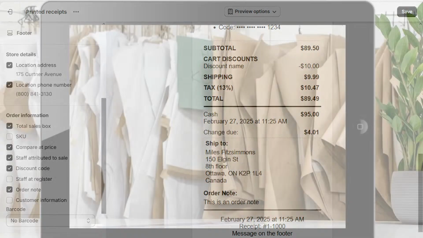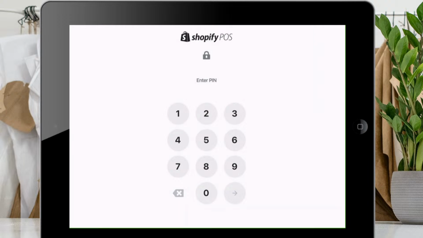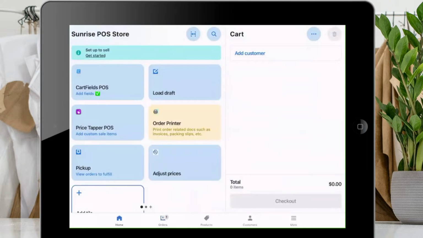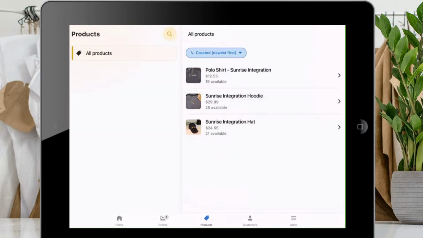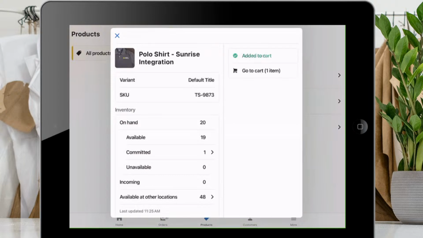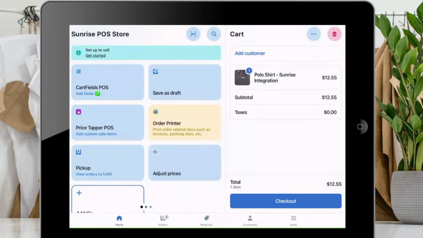So what is that note? Where is that note? Let's pop over to the POS real quick for those of you who might not be familiar with that order note field. Let's say that I was placing an order, and I'm just going to put some products in the cart here. I'm going to order a couple things. I'm going to add it to my cart. So when I'm looking at the cart here, you can see that I've got the product that's in the cart. I've got the order total, right?